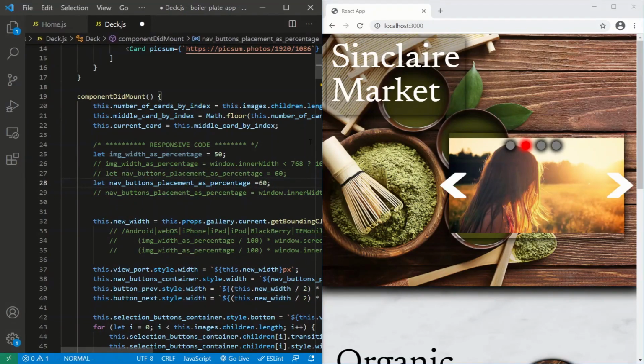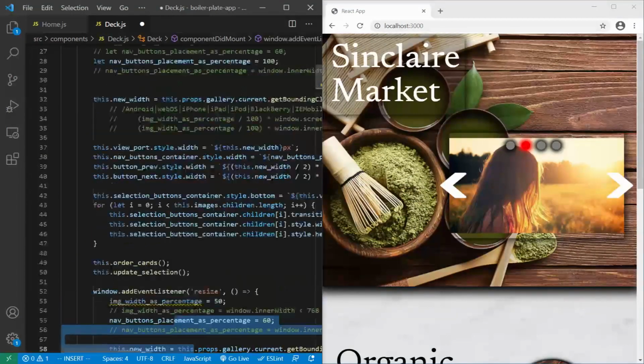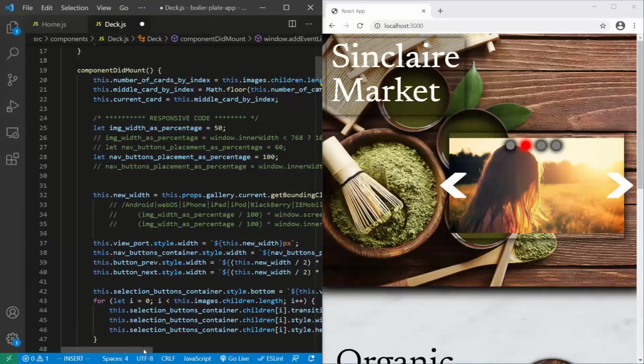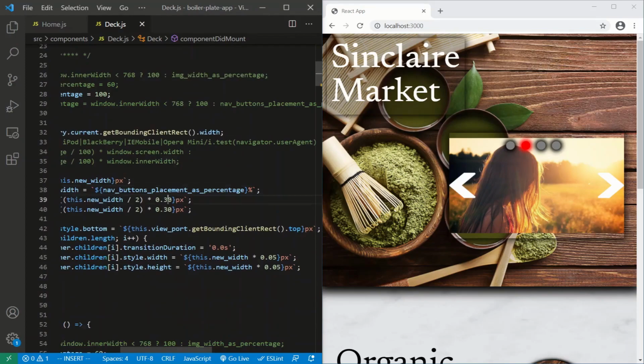Let's say, we're going to clean this file up. I'm not going to leave all of this code that we don't use for you guys in the source. This is just for the previous video, all of these, this commented stuff. So 100, we'll change the units to percent, not VW. That should put these guys within the boundary of, there we go. And let's shrink those a bit. Let's go 10%, see what that looks like.